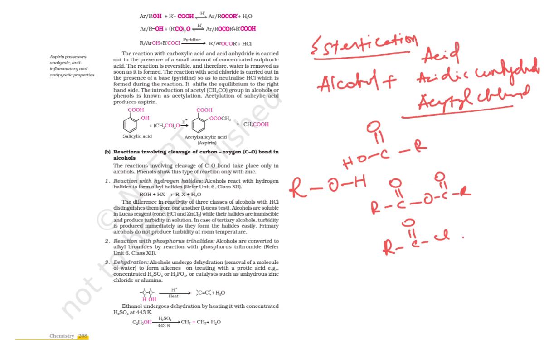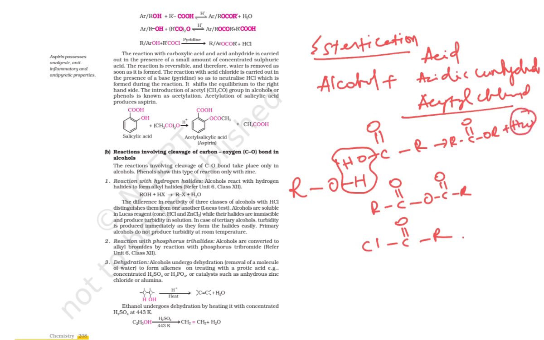At that time, I can write this slightly in a different way. Your acid chloride, Cl, C double bond O, R. The hydrogen and OH become water. It gives rise to R, C double bond O, OR plus H2O. This water should be removed. This reaction is reversible and is conducted in acidic condition, so that is the reason why we are using H2SO4.